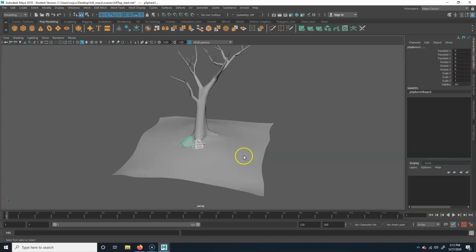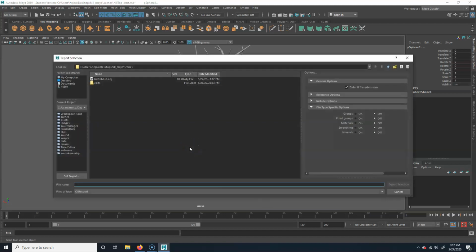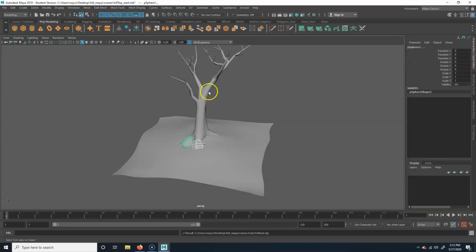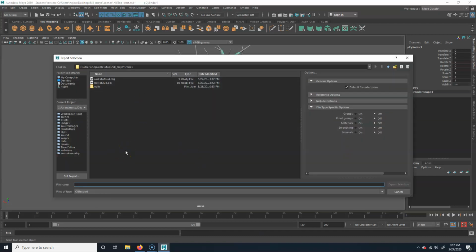Okay. And I'm going to select the two rocks at the same time. Let's see, can I hit G? Oh, sweet. I'm just going to hit G, and that will automatically do the same thing. We'll call this Rocks to Mud, because we're going to Mudbox. And then I'll select this and hit G to repeat the last thing, and this will be Tree to Mud.